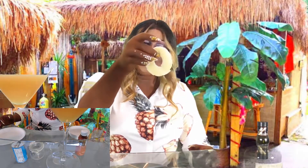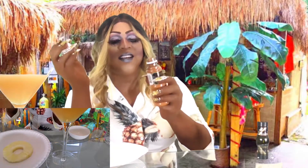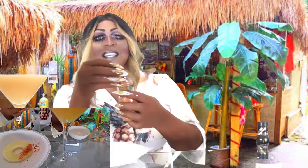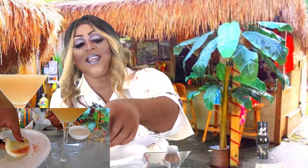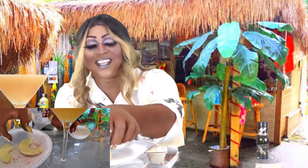Now you'd think that would be it, but you know me, I'm extra. So you also gotta cut some pineapple slices into a nice ring and cut a slit. Get some tajín — I love tajín, it's like a Mexican spice. Sprinkle the ends of it like so, then dust off the extra. If it breaks it's fine — just take it and put it on like that. And there you go. You can eat the other part that broke off later.